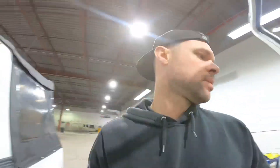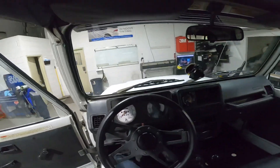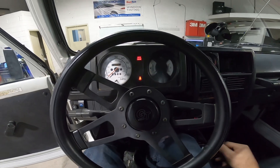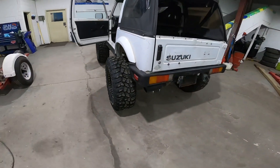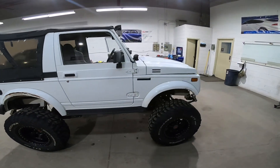Let me do a little cold start for you — it's pretty loud because it's straight-piped. [Cold start] It's got a nice little rumble for a 1.3. I don't really have any plans to do much with the motor — just a tune-up and some maintenance. I like the little 1.3 liter especially fuel injected, and it runs good.